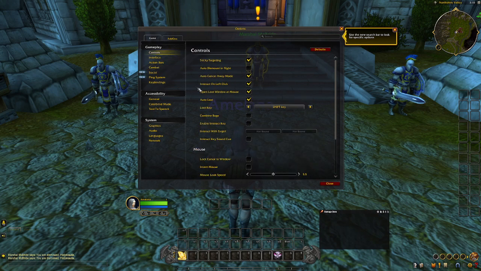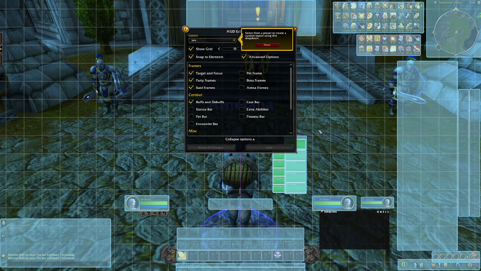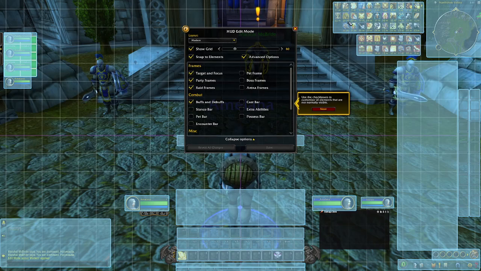But the next thing I do is go to edit mode, and I already set up my UI to look like this. I already have a preset that I always click on. But let's go back to modern. So this is how yours would look when you first go into edit mode.